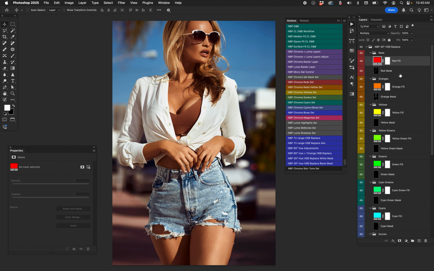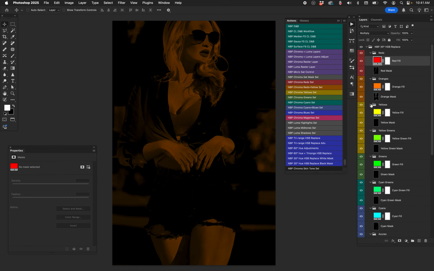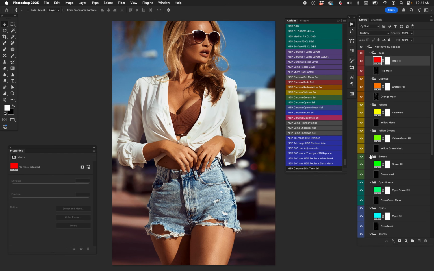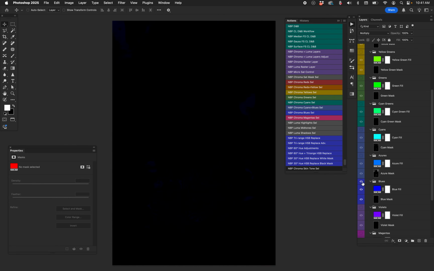So here we are. If we hold down Alt or Option and click reds, well, let's try it again. Click reds, there it is. You can see it on the reds. So I click that off. I can see the oranges. I can see the yellows, which are barely there. Let's go down to the blues because there'll be some of those for sure. The azures, there they are. Regular blues, there they are.